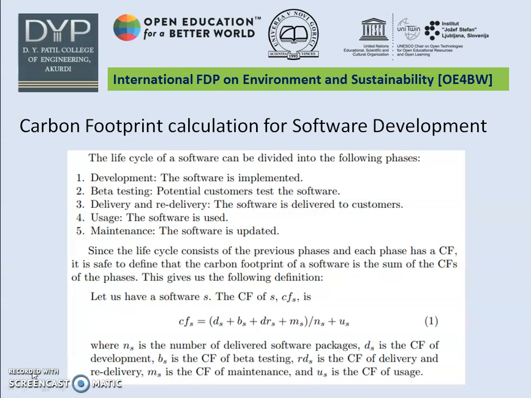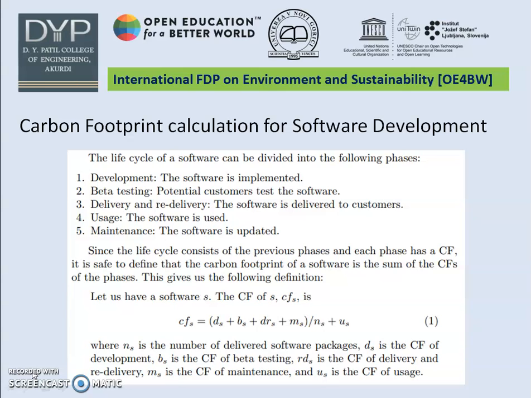Now let's see carbon footprint calculation for software development. Carbon emissions are normally measured as a carbon footprint. CF defines how much carbon dioxide a product or service produces. Software has a life cycle, so it also has a carbon footprint. We can estimate and measure it, analyze its sources, and find ways to reduce it. Software has indirect resource requirements. Its development, delivery, and maintenance create a carbon footprint.